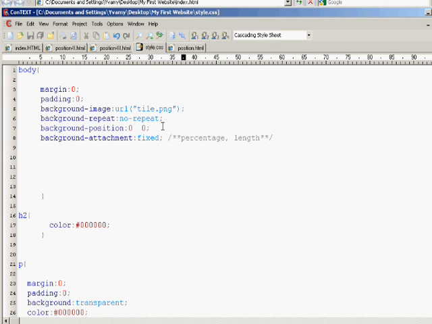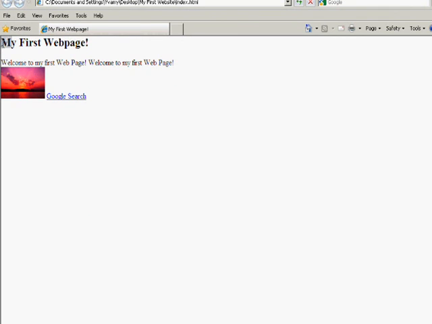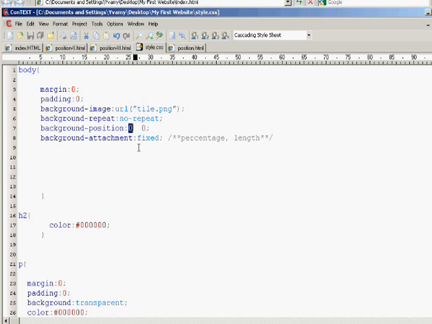Positioning a tile that's not repeated becomes easier now that we have our background position. If we wanted our one tile image, for example our logo, to actually sit about 50 pixels from the top of our browser page and 50 pixels from the left of our browser page, to where it would sit somewhere along here, then we could code those into our background position area.